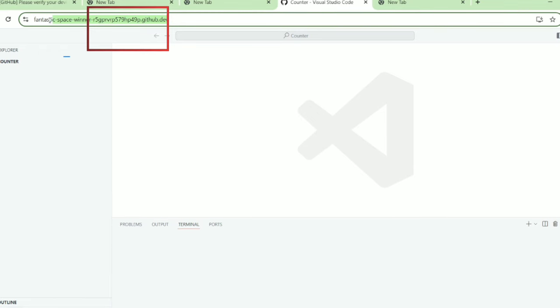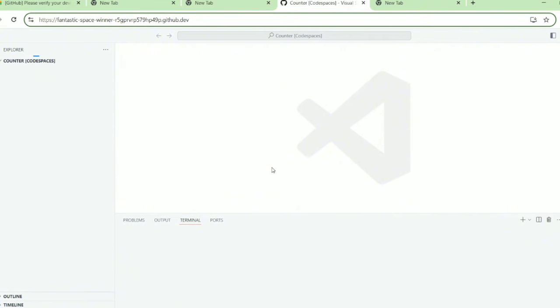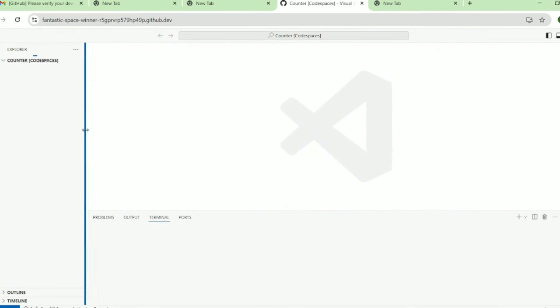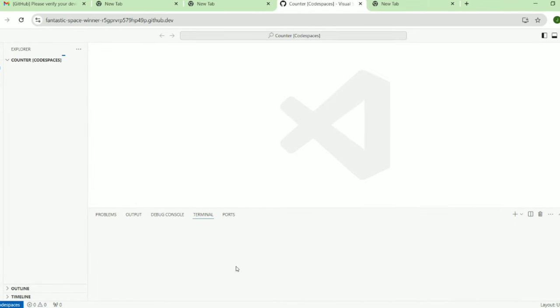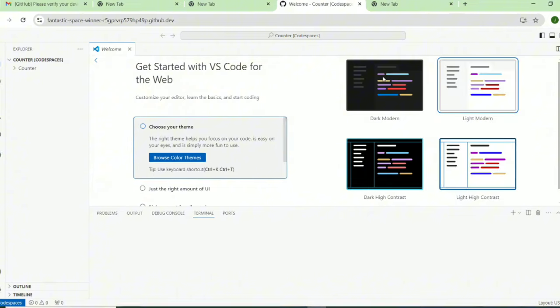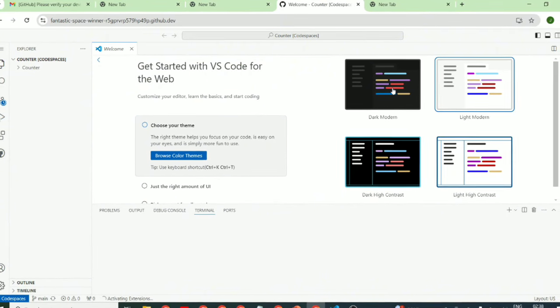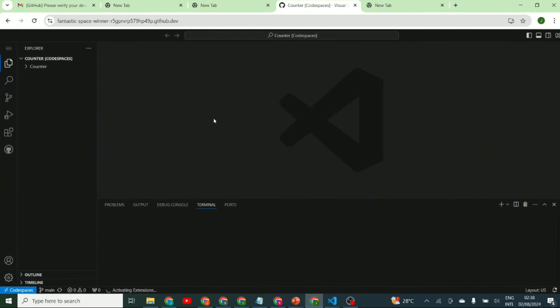All right, that means I'm working on the remote. It's a remote IDE, not working locally on my machine. So it looks familiar like your normal VS Code. So let it load fully so that we can see what we can do here. Choose a theme. Okay, of course, as usual, we're going to go with this. All right, so perfect. Looks like your VS Code, right? Good. So we can then close this up. But this is VS Code on the remote server.